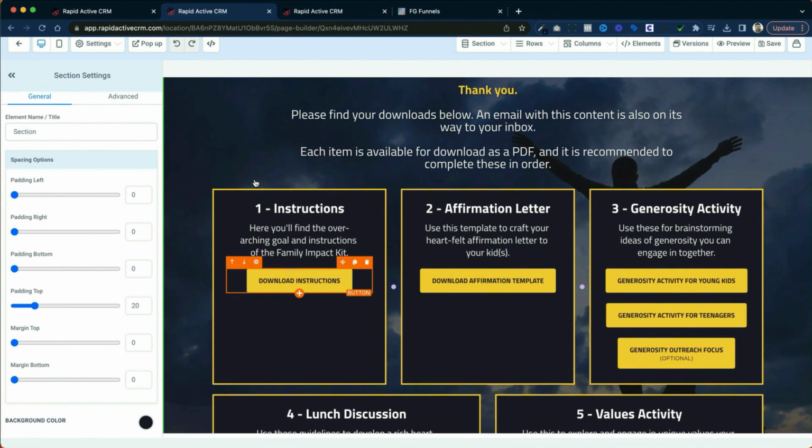So as you can see, you can do many, many different things with a lead funnel. It doesn't just have to be a download and a thank you page. It can be a download, a thank you page with more instructions. You can even have Facebook group links, have them read one of your articles, any number of things.